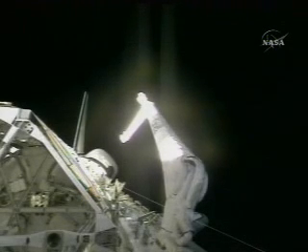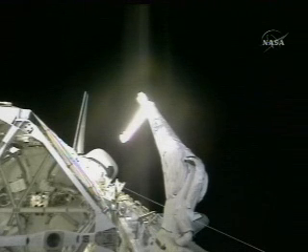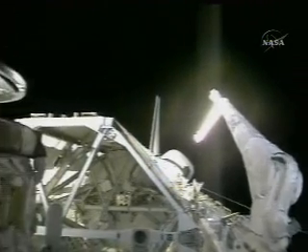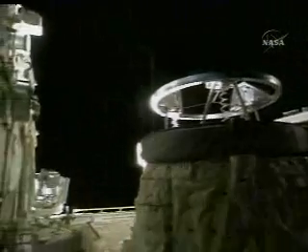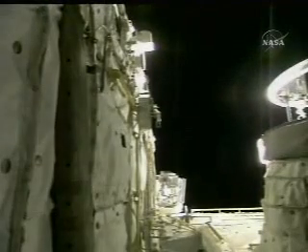This is a view from a camera on the port side of the payload bay looking at the shuttle's robotic arm in a parked position after being used to inspect the orbiter's heat shield today. It picked up the orbiter boom sensor system on the starboard side of the payload bay to inspect the reinforced carbon-carbon material that's part of the thermal protection system on the wing leading edges and nose cap. The arm itself was then used, after placing the boom extension back on the sill of the payload bay, to inspect the upper surfaces or cabin area of the orbiter.